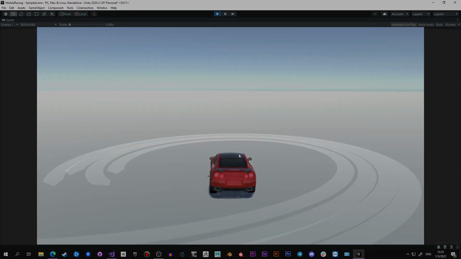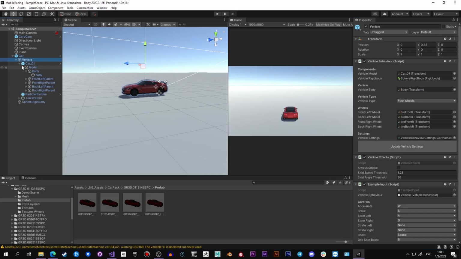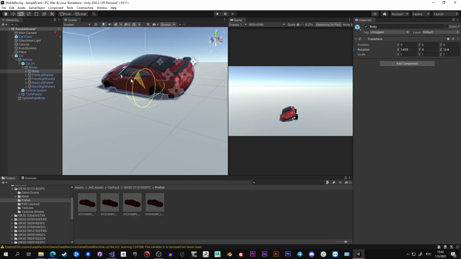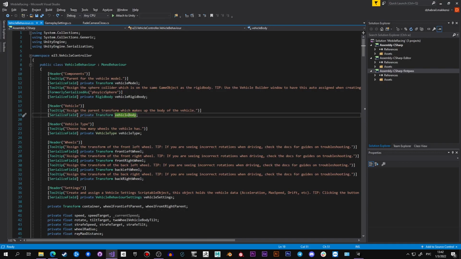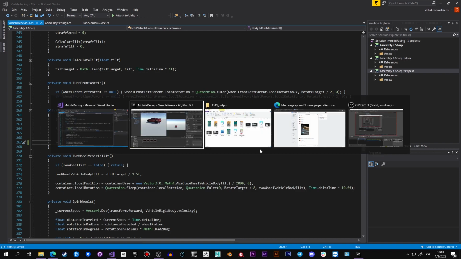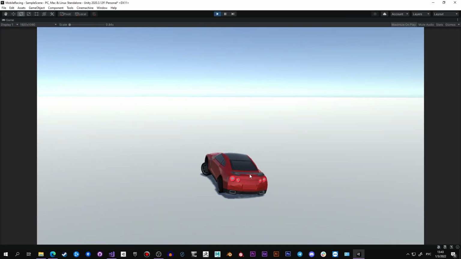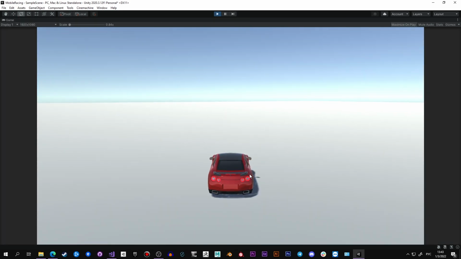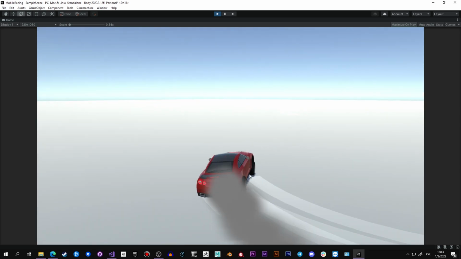The next problem I would like to address is that the car tilts forward unnaturally when accelerating. It is the body object that is tilted. We have to find the required method. For now, just change the direction of the tilt. Looks better, but still far from ideal.